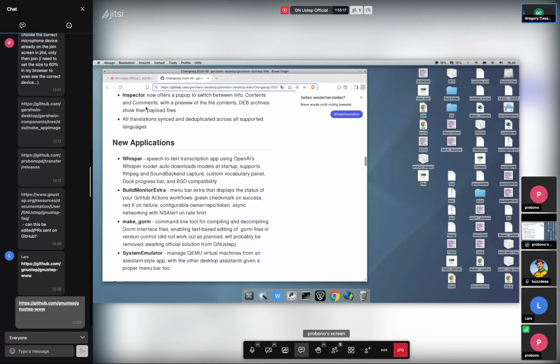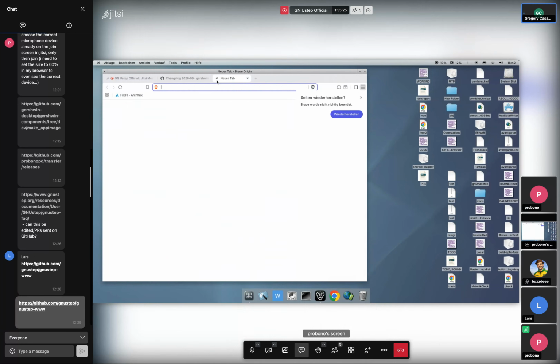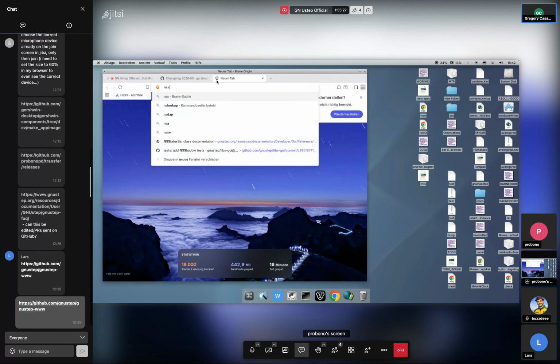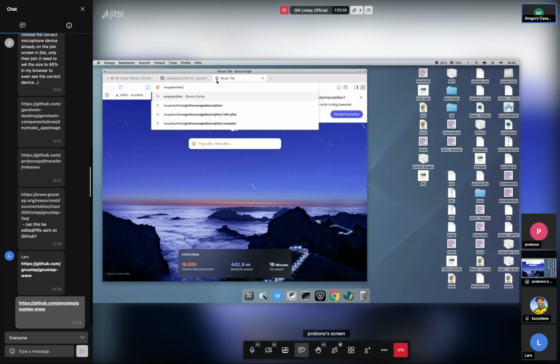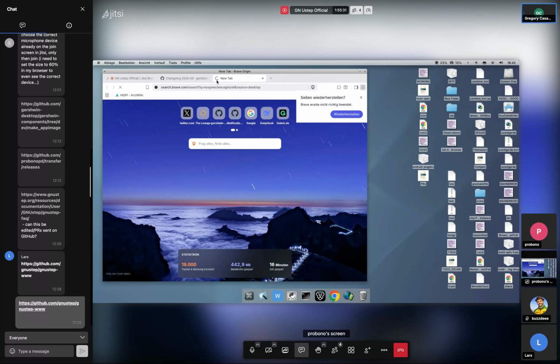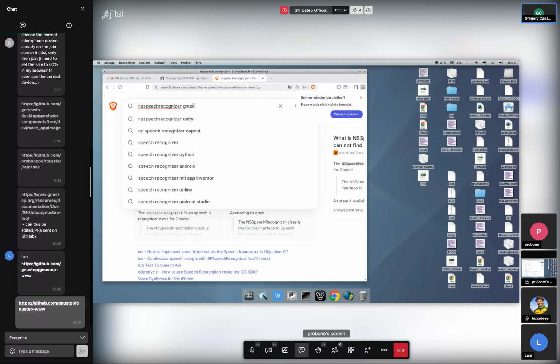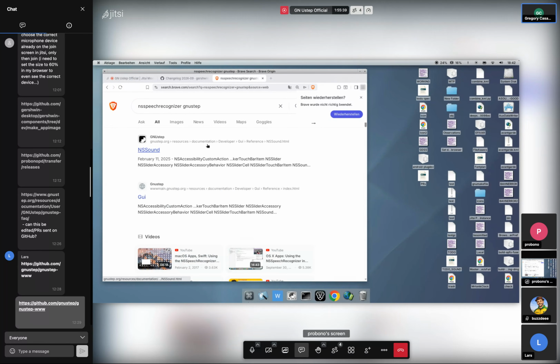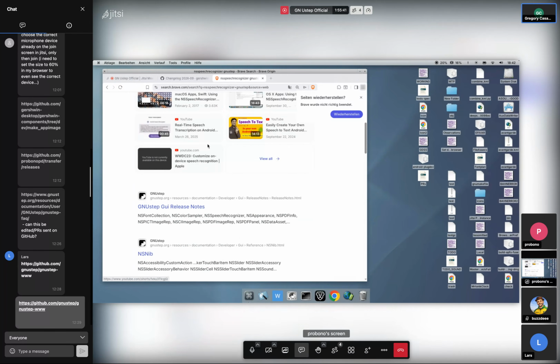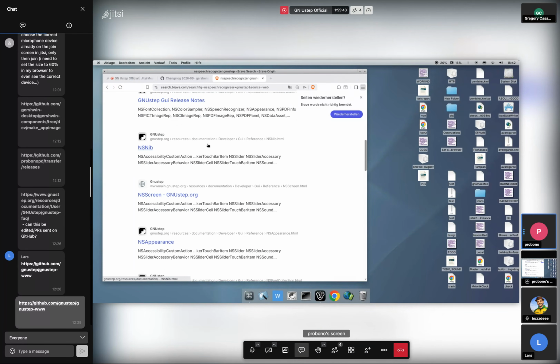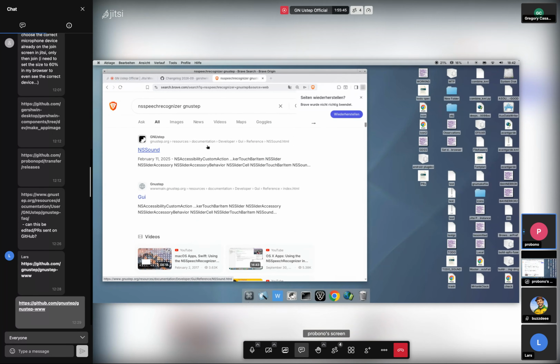Cool. One of the things I was going to mention is NSSpeechRecognizer is implemented, but unfortunately the version of NSSpeechRecognizer on the Mac only recognizes certain words that you tell it to recognize, which I think is just weird. I wasn't even aware that this was a thing, to be honest.